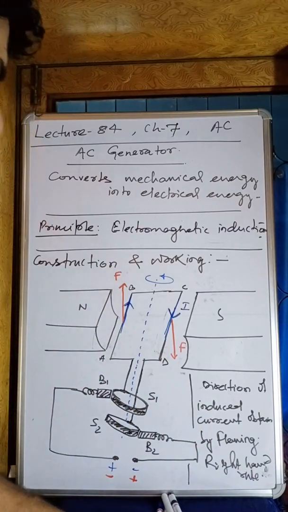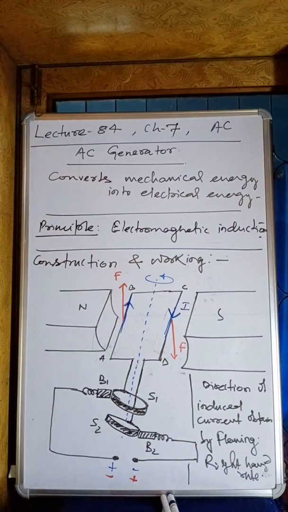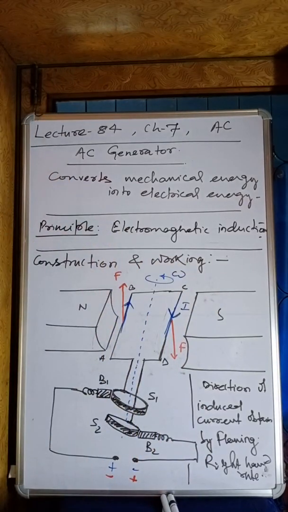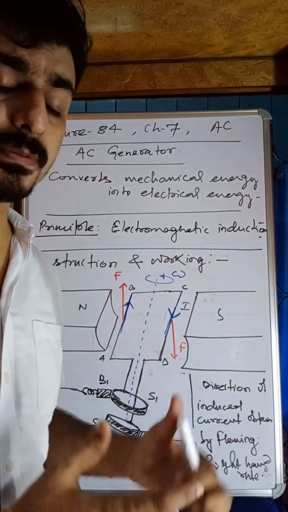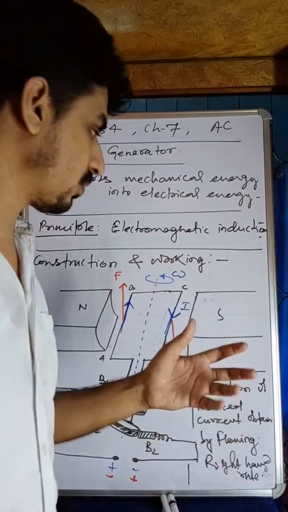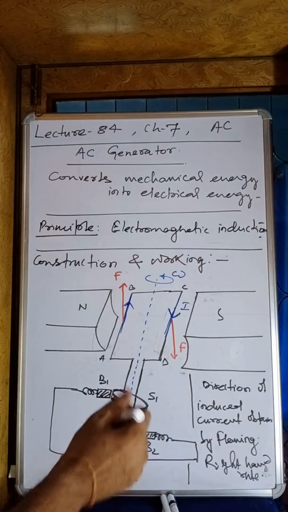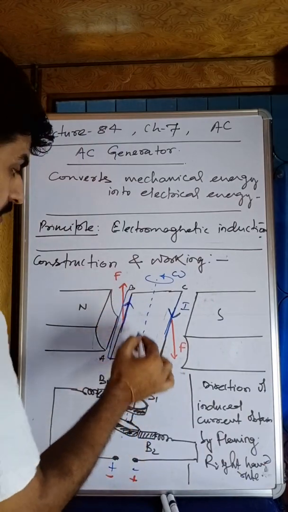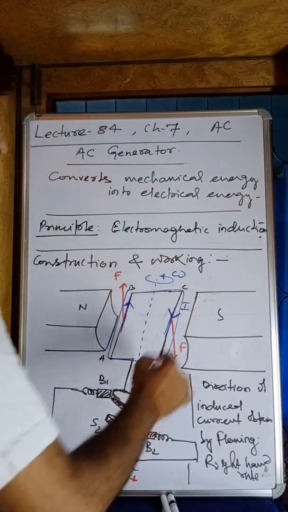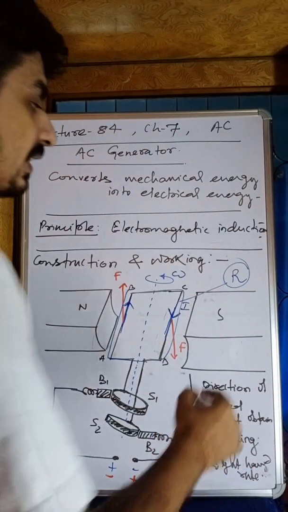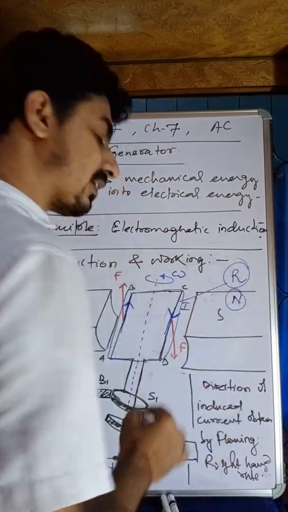Alright. Suppose, my dear students, this coil is rotating with angular velocity omega. Now we are going to plot the graph, and study how much EMF or current is induced. This coil that we have drawn here, suppose it has a resistance R. Number of turns, how many? It is N, that you have to remember.